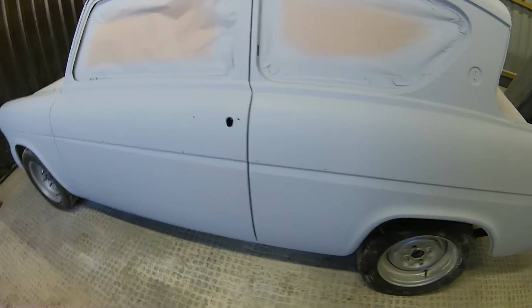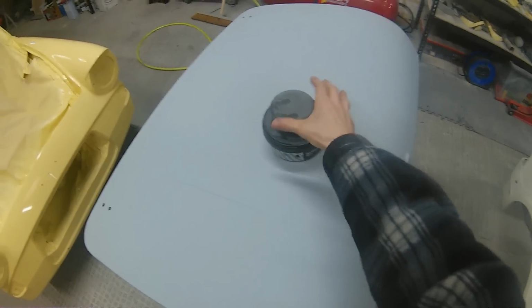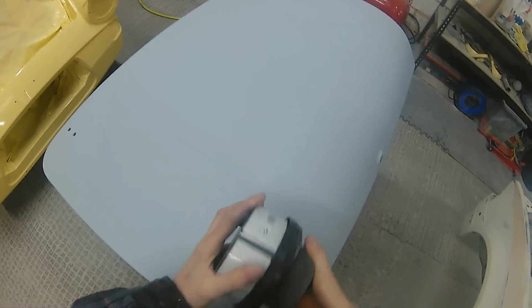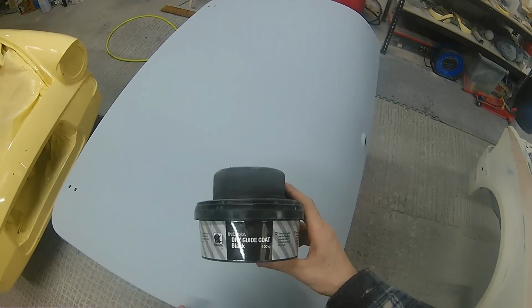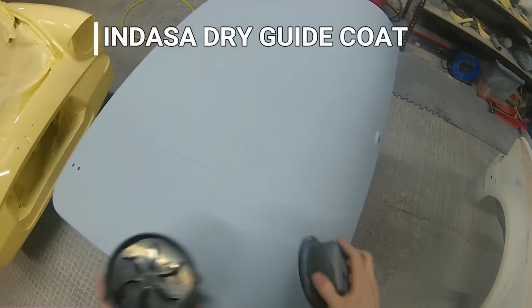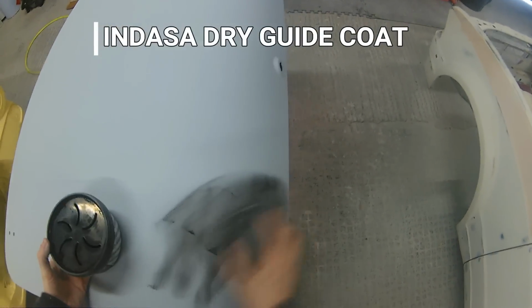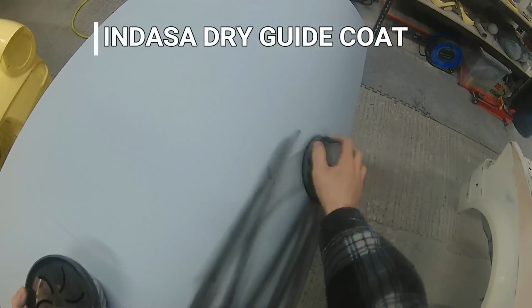So in part 1, if you tuned in for that, we went through all the repair work and the actual primer stage in as much detail as we could. Now in part 2 we're going to go through the actual paint prep side of things, blocking this car out using some guide coat, and later in the video we're going to get through to the masking and some wet on wet primer.